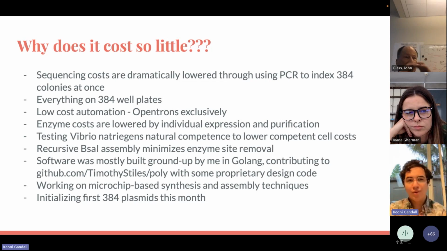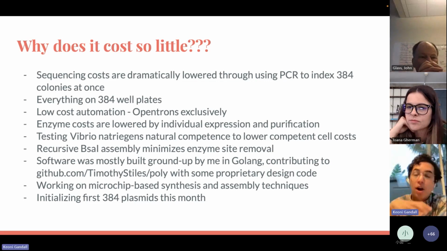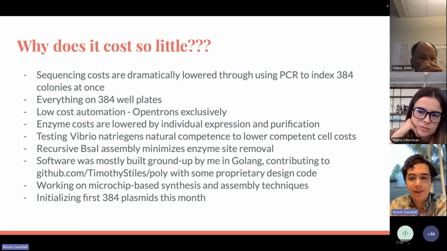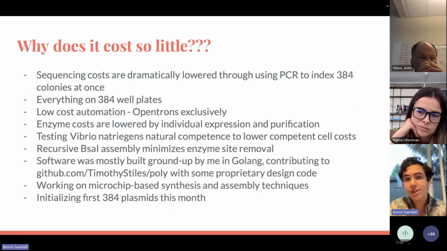Why does it cost so little? This is just a laundry list. Sorry for all the text on screen. I'm able to get the cost of building plasmids down to this very cheap price by using PCR to index 384 colonies at once for putting things into nanopore preps. Everything's on 384 well plates. Everything's automated on Opentrons.